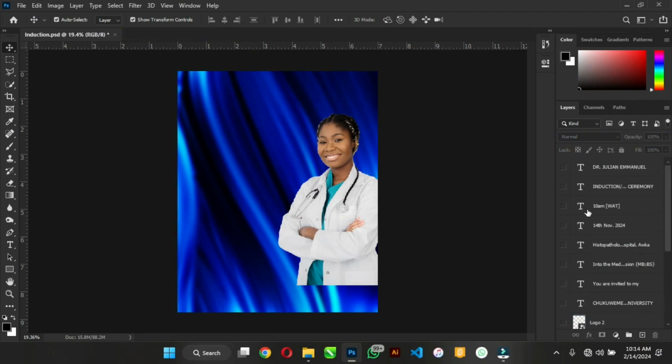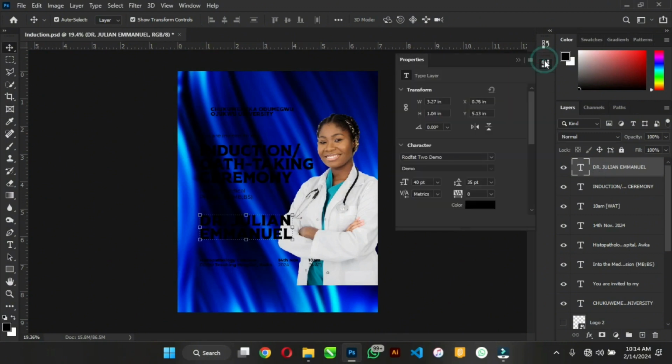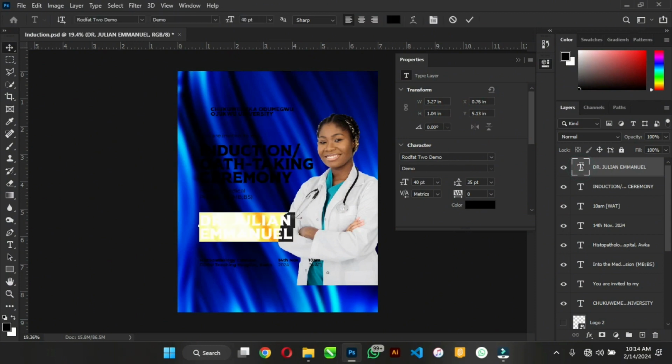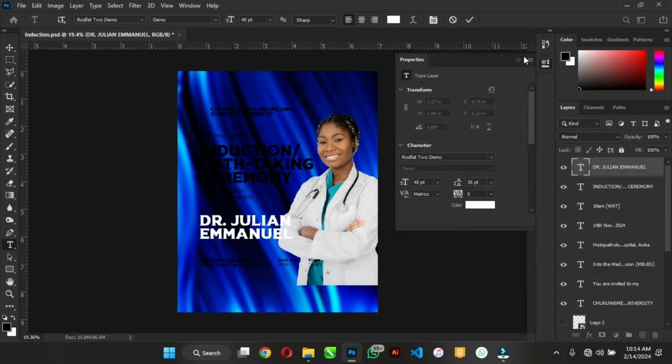Now, if I put on this text, because I see that it's coming up. Yes, it's coming up. The only thing I can do now is select this text, go to the properties, or you can double click on the text and then go here to the color and change it to white, because definitely it's going to be white.